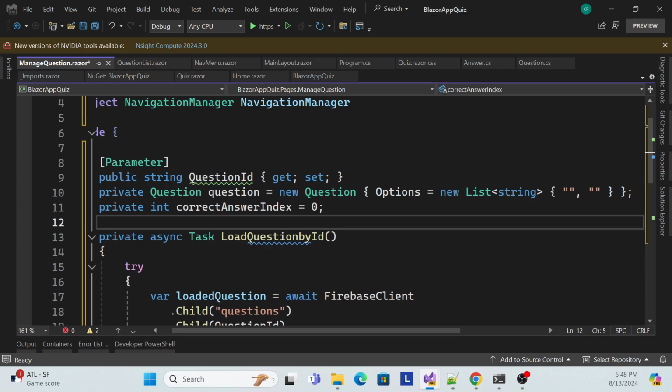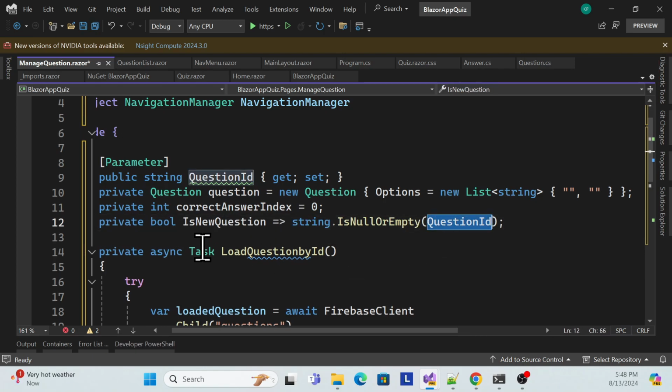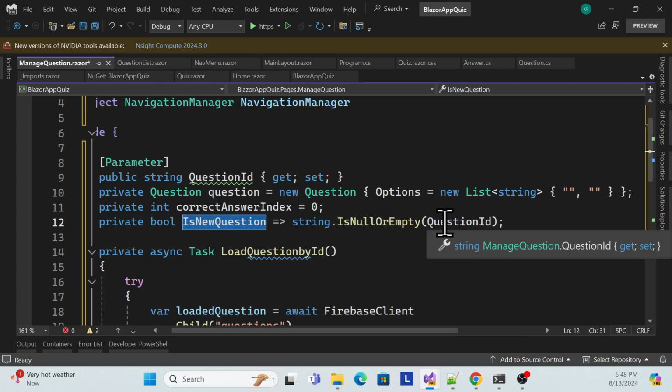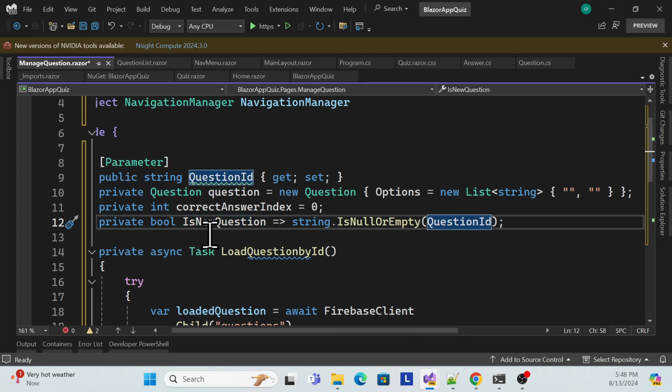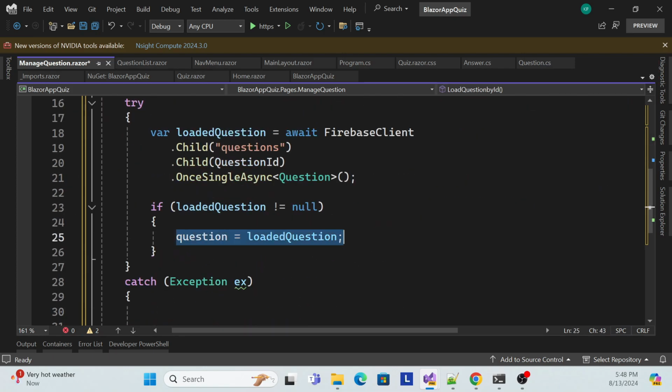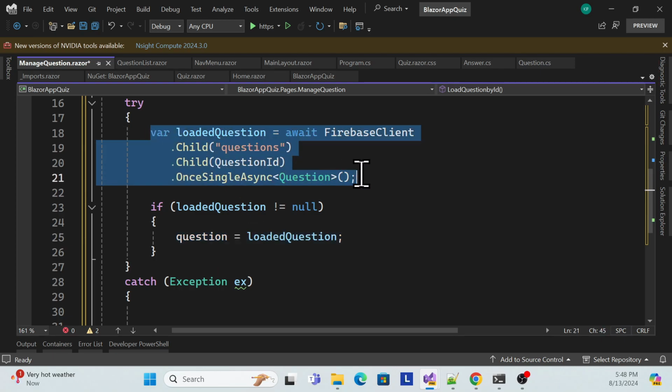And one more thing we have to do: whether it is a new question or an old question, we can define based on this question ID directly over here, so that we can identify it. If it's not required, we could directly use the question ID, but yeah, this is the right way actually. So once that's done, now see, this is done. Now what I need to do further is, once I get that question, right? We not only have to show that question, we have to store that answer as well, right? So that's why we have to call that answer as well.